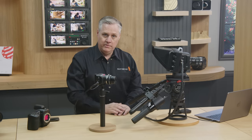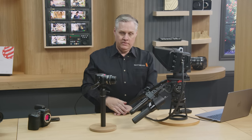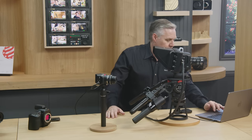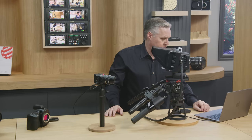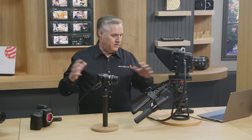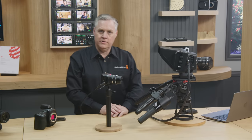But if someone else types a message, which we have Richard in front, who can type a message as well, you'll see it's on the other side. So if you could type a message, Richard. There you go. So I think this is very exciting. I think this whole workflow is going to revolutionize post-production.